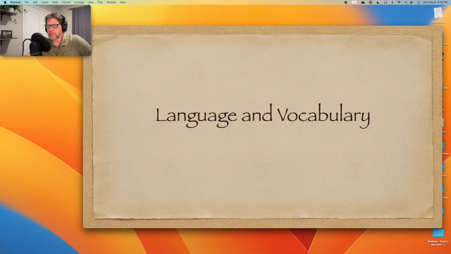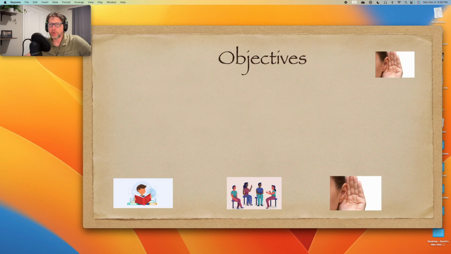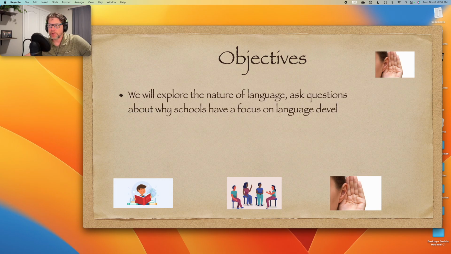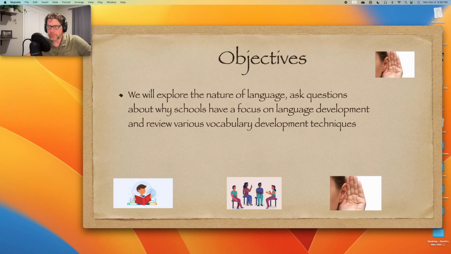So the intent of the presentation, we'll just get into it. So what are our objectives here? We're going to explore the nature of language. We're going to ask questions about why schools, public schools in particular, have a focus on language development. And we're going to review various vocabulary development techniques.